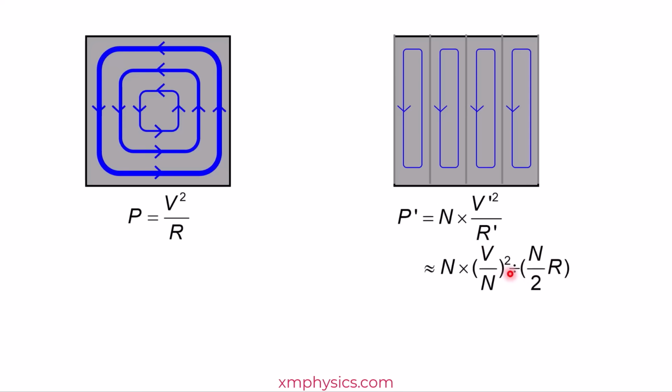Now you can pick up the original V squared divided by R and then simplify all the other terms. You end up with P divided by N squared divided by 2. So if you use just 20 laminations, so if N is equal to 20, you can reduce the power loss due to eddy current by about 20 squared divided by 2, about 200 times, which is amazing.